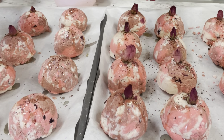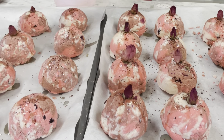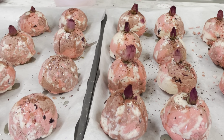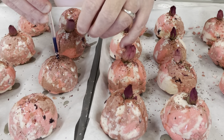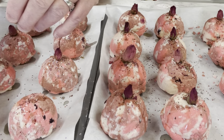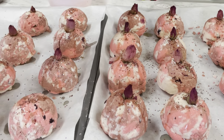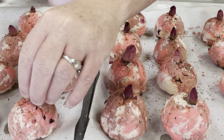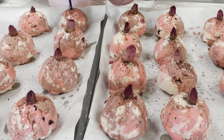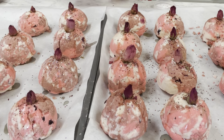But anyway, let me do this bit here and then we are done. Like I said, I'll come back in the after. Look at that one, I broke it, didn't I? So you do have to be a bit gentle, but that one there, I might give to my daughter. She will love it. If ever I break one, I just give it to my daughter or a friend, or sometimes I even pop it in as just a sample for someone. But when you're doing that, always write on the label, sample only, so that way people know they're not allowed to sell it. But anyway, hopefully you love it. And like I said, I'll come back with the aftershot.